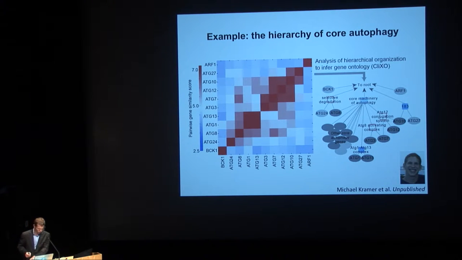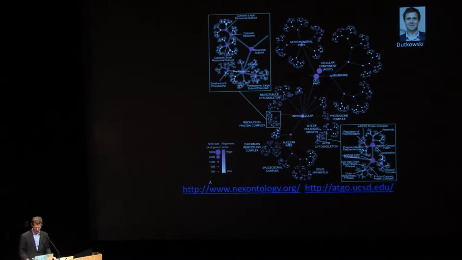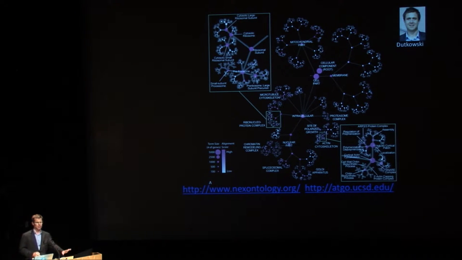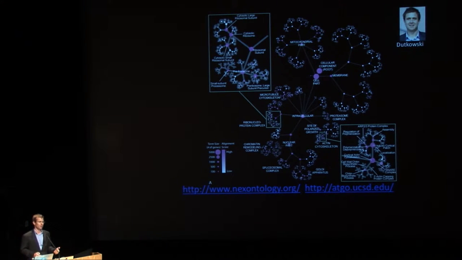This approach is not just pertinent to autophagy — one can construct these hierarchies for the whole cell. In Saccharomyces cerevisiae, where you have the most omics and network data of any species by far, you can recapitulate about 60% of the GO. Rather than dwell on this, I want to give a demo — it's online at nextontology.org. This is our best attempt at the next generation of Cytoscape and NDEx, where you look not just in a flat way at networks but in a hierarchical way.